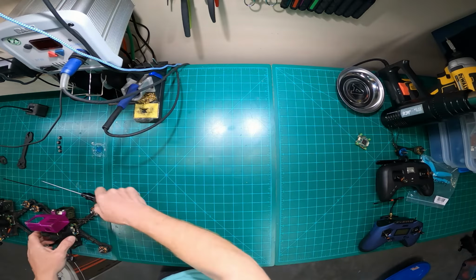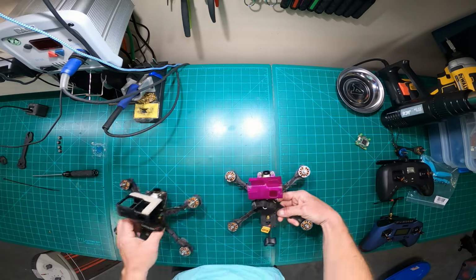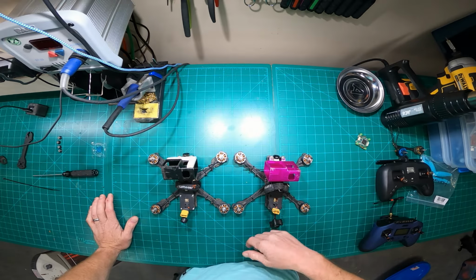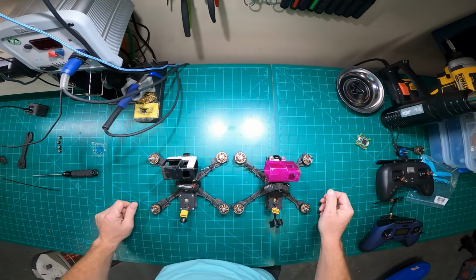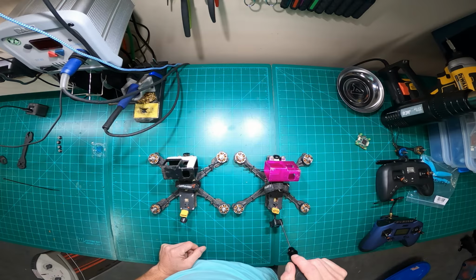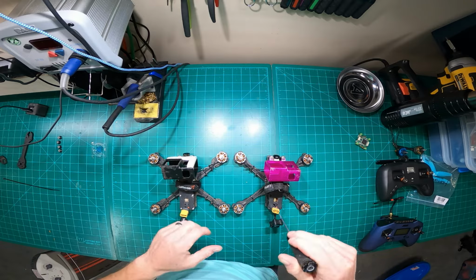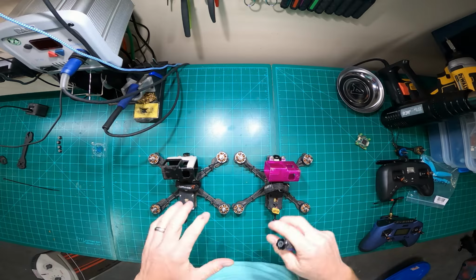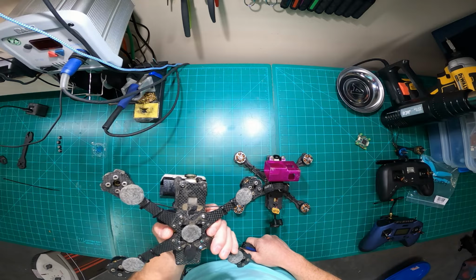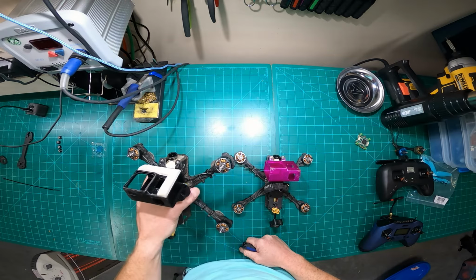And I think, guys, that about covers it. So hopefully I answered your questions. I'll just do a quick rehash. I run 2 quads. They're identical as closely as I can make them. The only exception would be how I'm running my VTX and antennas. If you can't afford 2 quads, invest as much as you can in your primary quad so that you're using quality components so you have less issues.